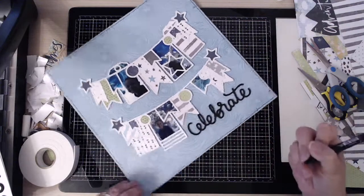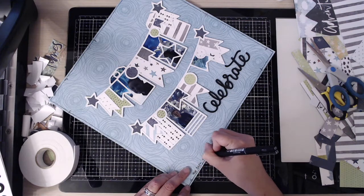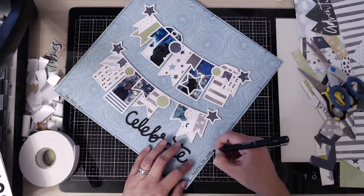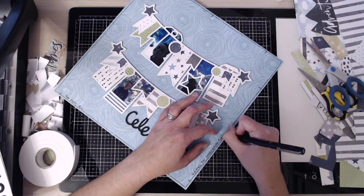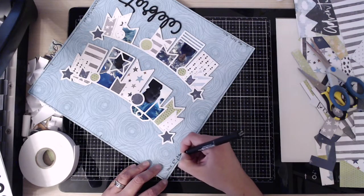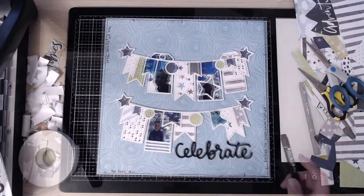So if you're ever struggling to think how to finish off a page, I always find that's a really effective way of doing it. And then I just decided to do the tiniest bit of journaling. So I've put the deep hole down there, which is where we went to. I've put visiting the loggerhead turtles at this side. I do it in a sort of scribbly writing to match in with the faux stitching. And then that just says your 6th birthday. Oh, I put your 6th birthday treat actually.